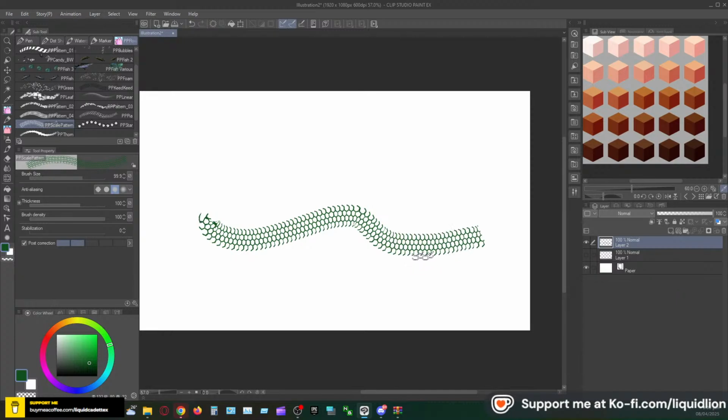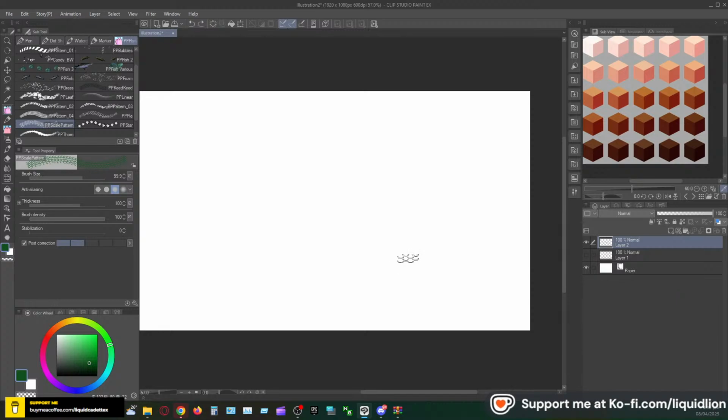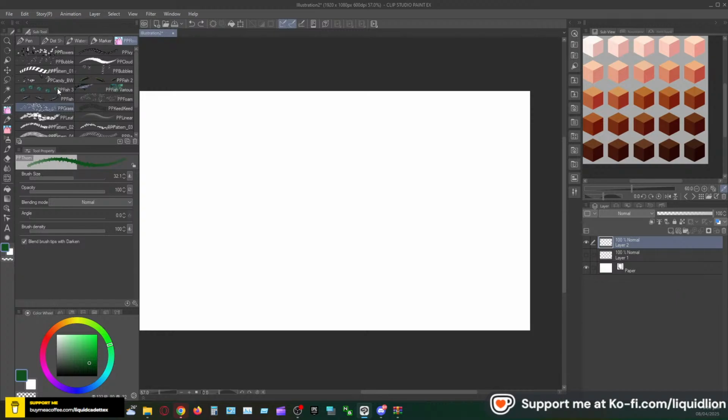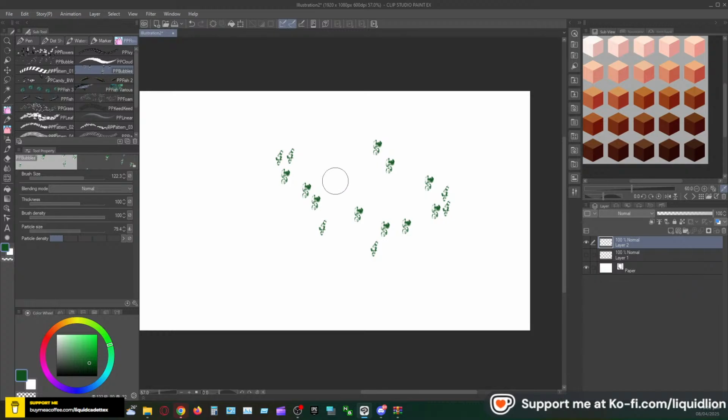They look like scale patterns. This one is tones, so these are like vines. That's a nice brush too. These are a mixture of different brushes. They have bubbles, which does look like bubbles.